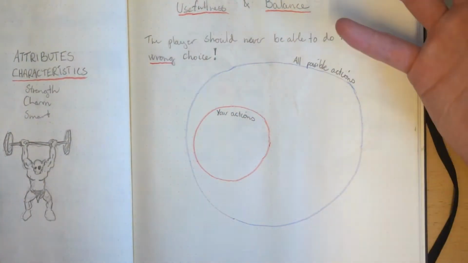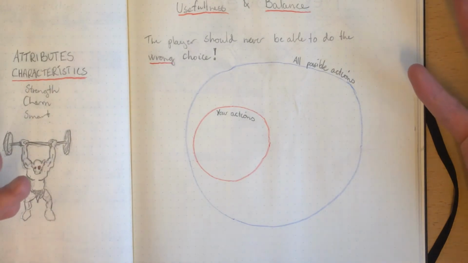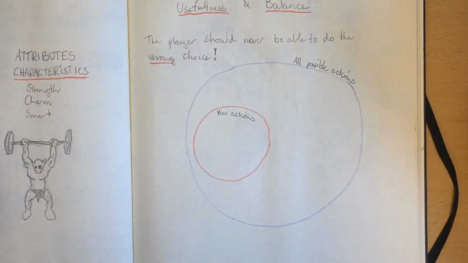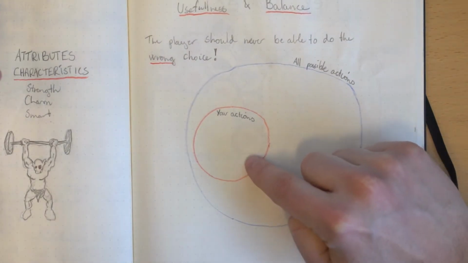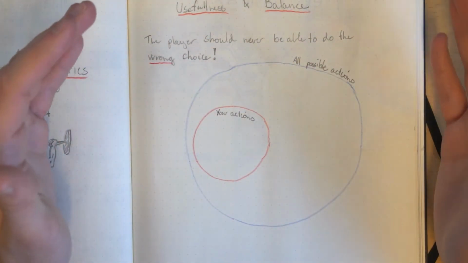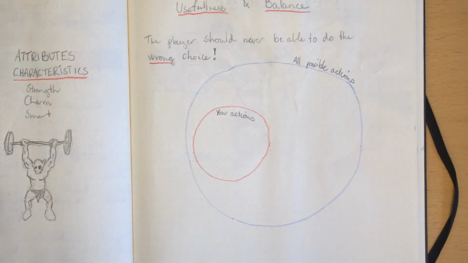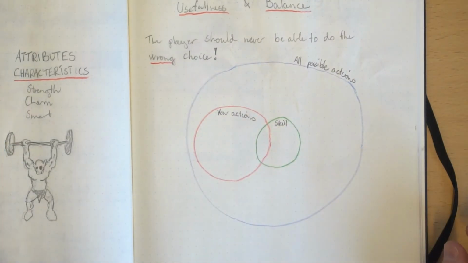So in a game, there are infinite amounts of different actions that you can do. I'm not denying that, but let's just assume that this circle here contains all the possible actions that could happen within the role-playing game. And these are the actions that you have or could take in an upcoming role-playing game. So these are your actions. You have a set of actions that you do, and they're just a part of all the possible actions that you could do. Now, a skill should fall somewhere around here. That is where the skill should be.